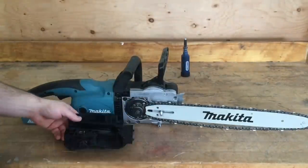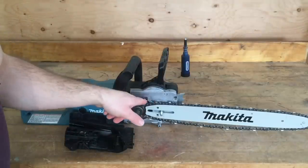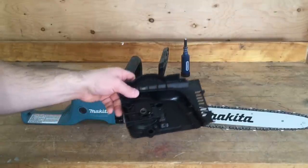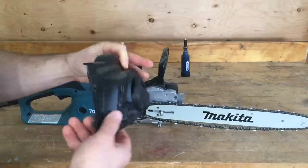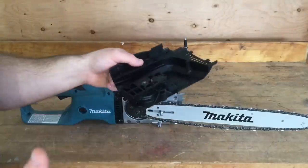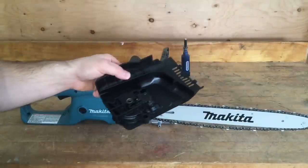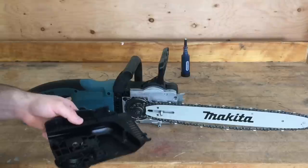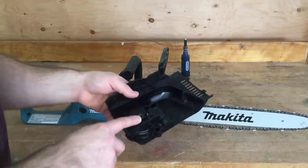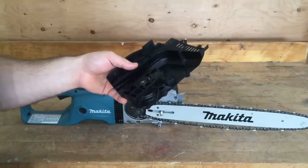On maybe the plus side though, if the mechanism was in the body of the saw and something goes wrong, now you've actually got to service the body. Whereas say if you use this a long time and you abuse it or you drop it or you break it, you would only have to order this one part from Makita. I'm sure they have the part available. Maybe you'd even only have to switch out the small part that's in here. Who knows? So on the one side, you won't have to send in the body of the saw, but on the downside, it's bound to be a much weaker system than what you see on Stihls and Huskies.